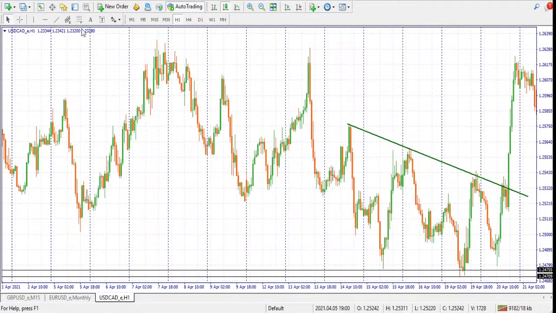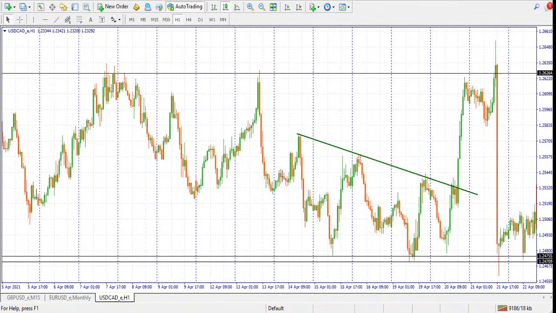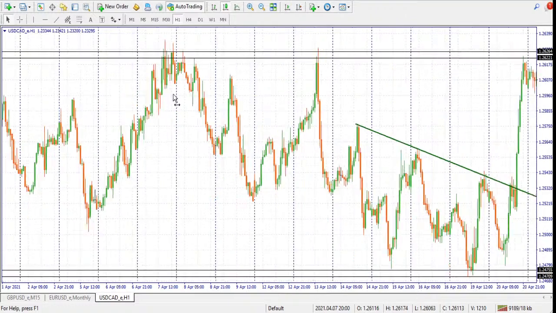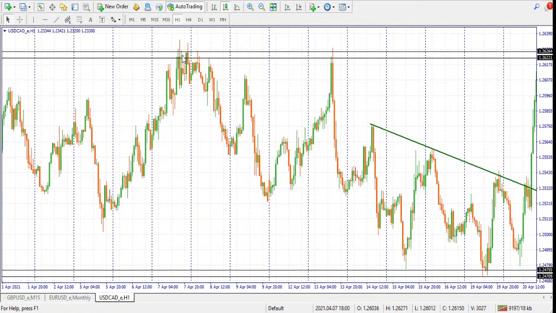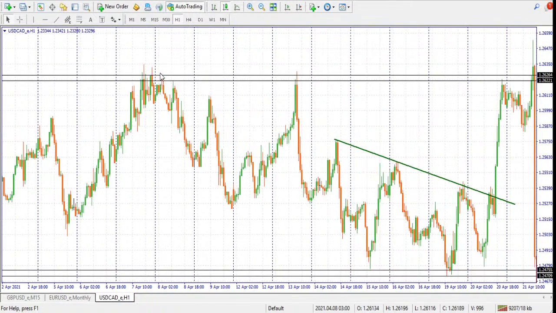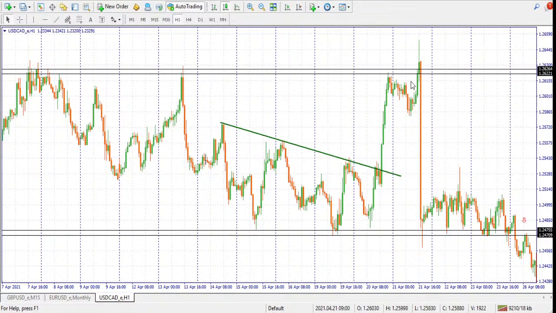Let's get another one. This is another very good level, a horizontal level here. Look at how nicely the price acted to this level. Another thing, I don't know that we know this already: anytime the price is approaching a level, don't be quick to enter a trade just because the same level was used previously. Instead, wait for price to show you a sign that it is now exhausted, like this pin bar here. Then you can pick the sell. If that does not happen, there is no entry. So you have to wait for a clear sign that this is now a sell, then you enter the sell position.